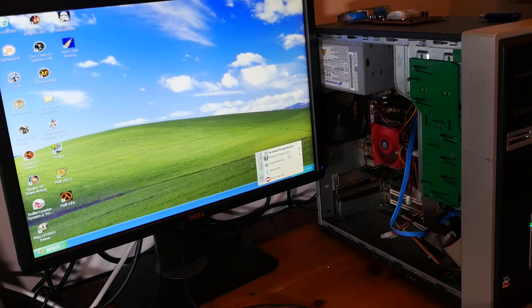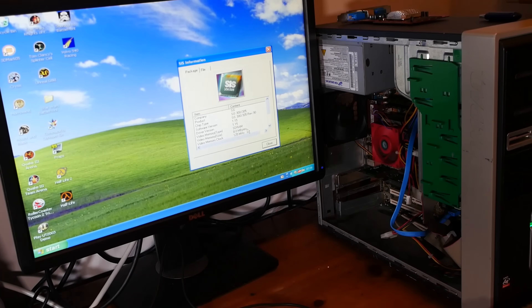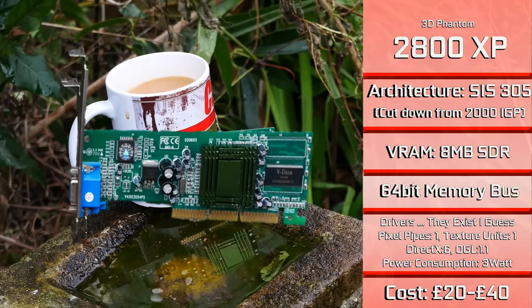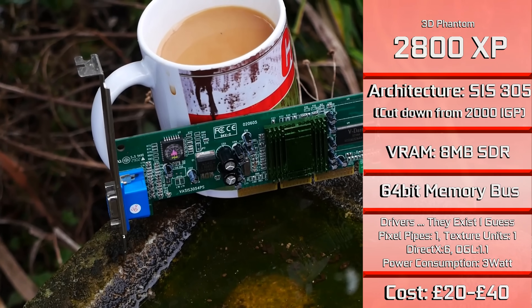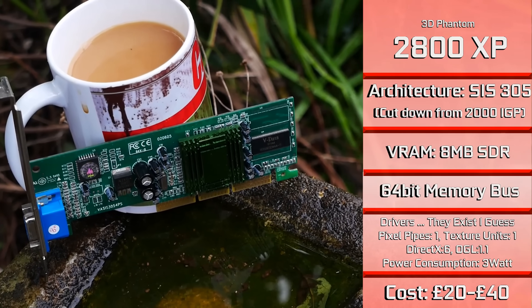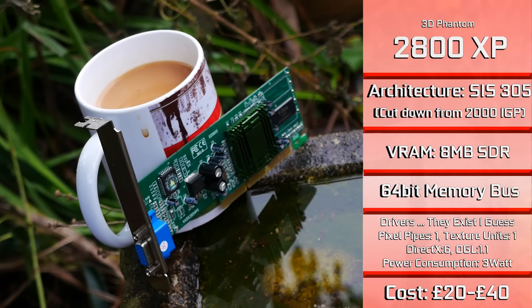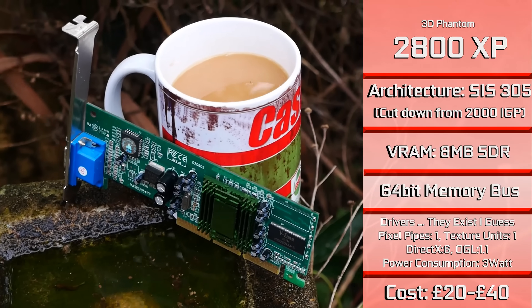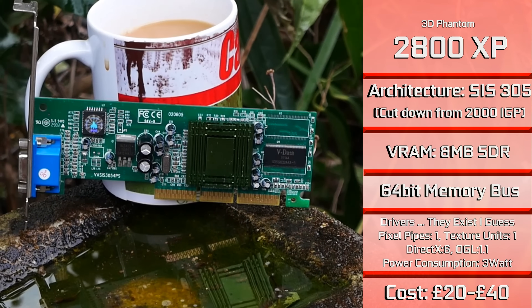The mystery of this card is one that only Pine and their 3D Phantom brand could answer, and I don't think they're ever going to do that. The thing is, these parts are so awful compared to even integrated graphics from 20-plus years ago that the only real way to understand just how bad this graphics card actually is, is to look at the specs. Specifications wise, the 3D Phantom 2800 XP doesn't really deserve the title of graphics card. Despite the egregious amount of lies on the box, this thing hardly qualifies for anything other than to inflict suffering on its users, especially if you went out and bought one in 2005. Despite being a dedicated graphics card, the assumption can only be that these were SIS chips so poor that most board partners refused to even comprehend the idea of selling them — but not the lads over at 3D Phantom. They paired these with just 8MB of SDRAM. Most SIS 305 based cards and chips tended to retail with about 64MB of sometimes even speedier RAM.